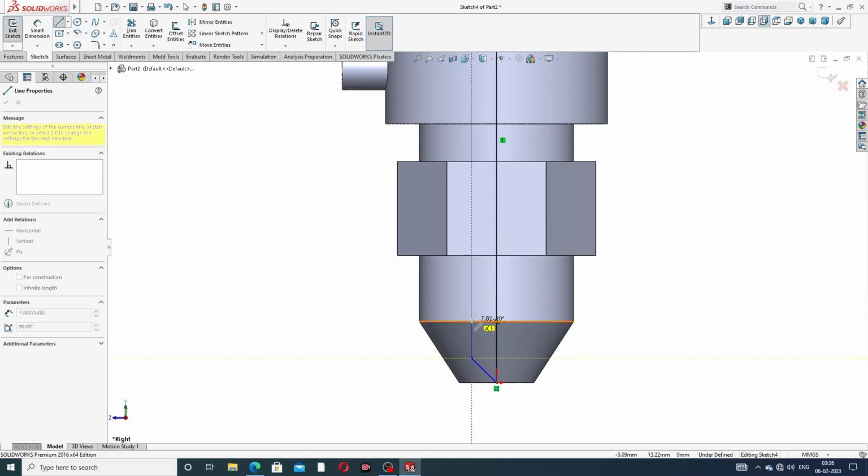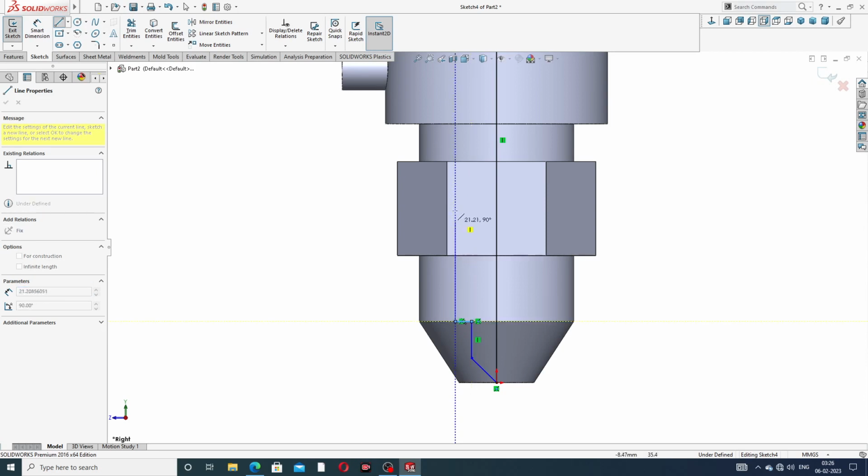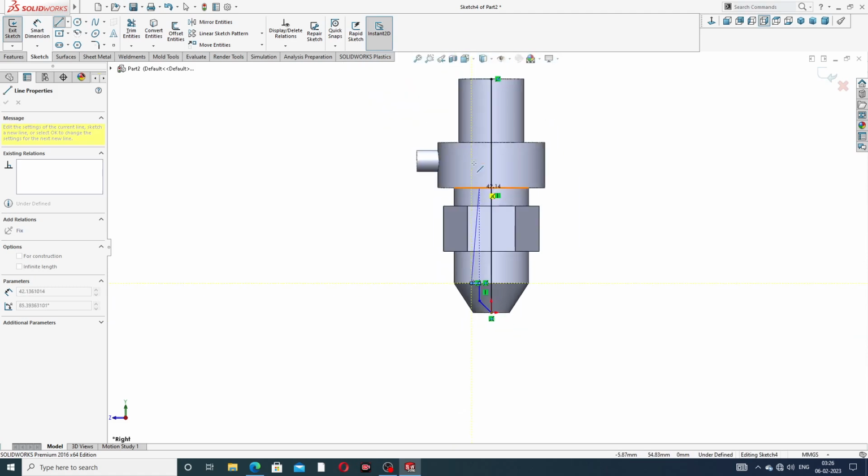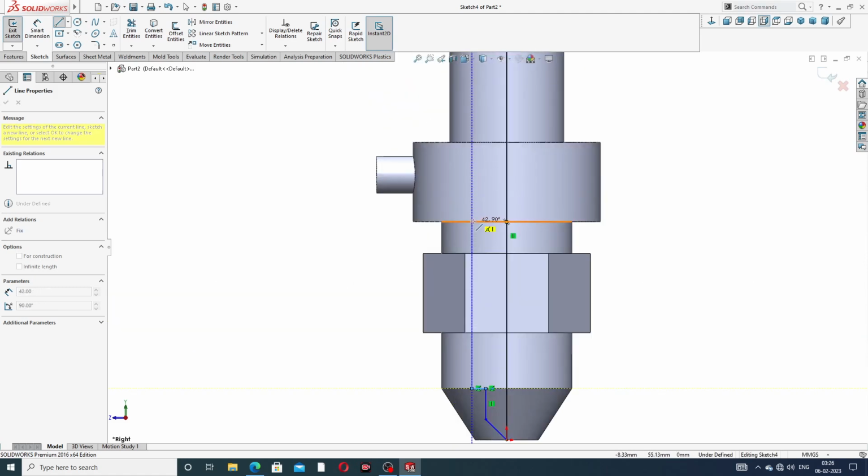This is correct, and okay, use this. Okay, this is perfect, and use this line, select this.